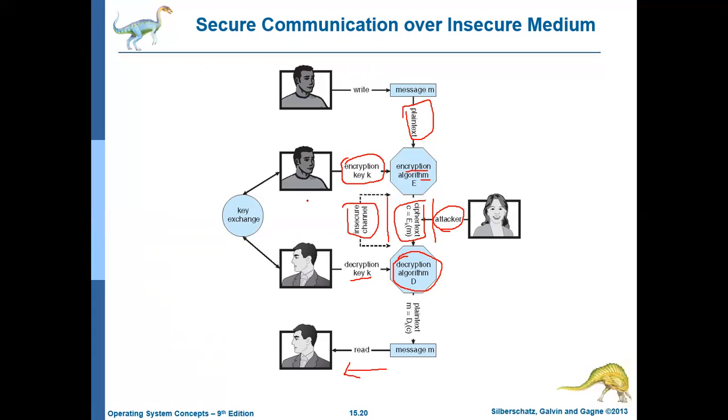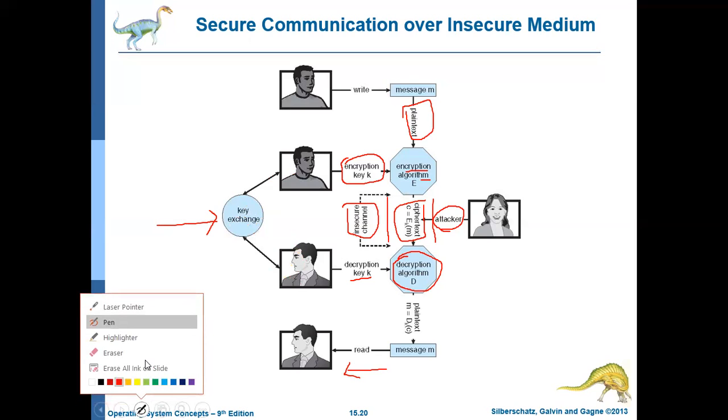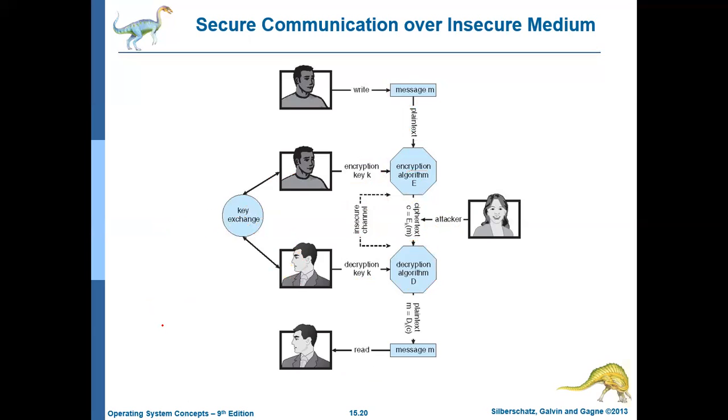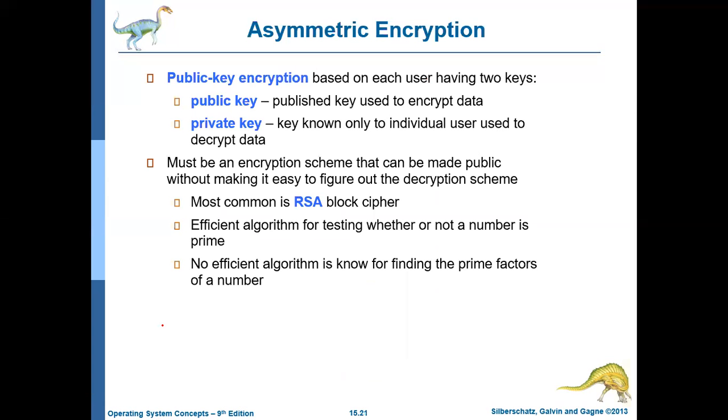As the sender and the receiver are using the same key, one of them should generate the key, and it will be shared between the two. Either the sender can create the key and give it to the receiver, or the receiver can create the key and send it to the sender, or in some cases there will be a central party which will create the key and send it to both the sender and the receiver. The central party is called a trusted arbiter. So this type of algorithm is called a symmetric key algorithm.